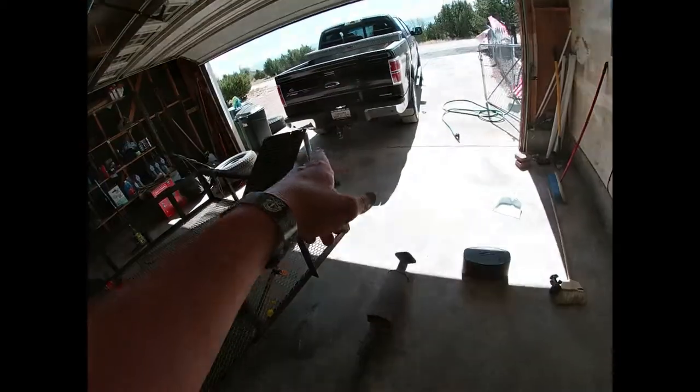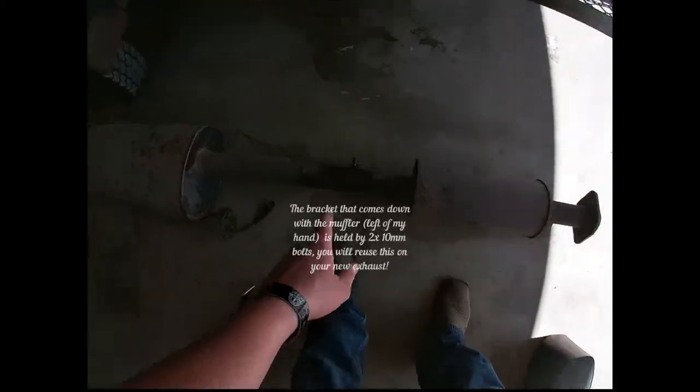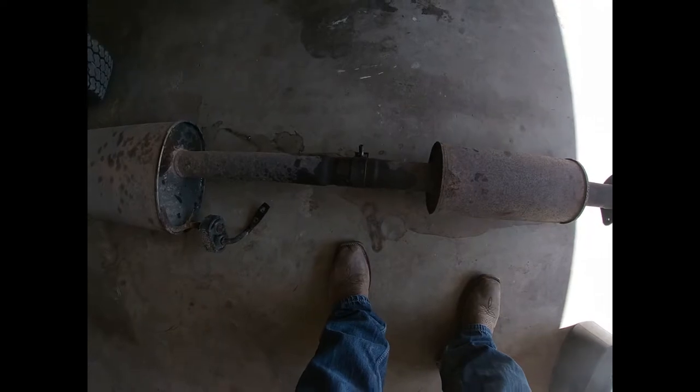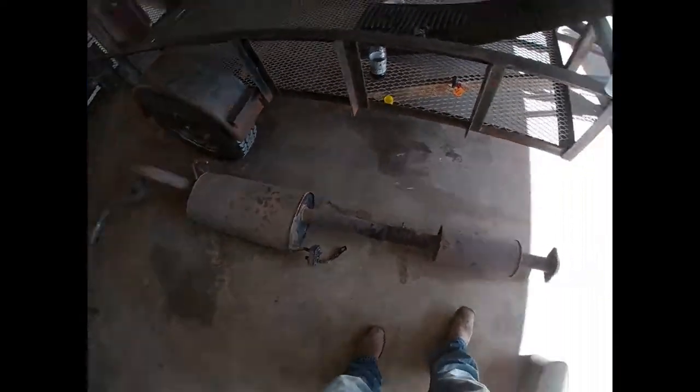You have to remove the heat shield right there by your spare tire. And then this, I remember, is a 15 millimeter. I didn't have to take it apart because I could take it out in one piece, because it wasn't coming apart. And then these are 13 millimeters up at the top. Like I said, I recommend PB Blaster, then backing them up a little bit, then tighten them back up, vice versa. But yeah, it came out pretty easy.